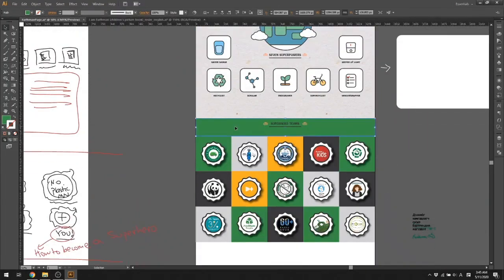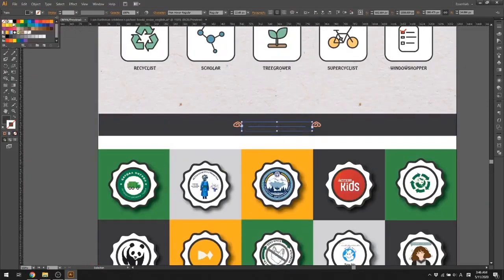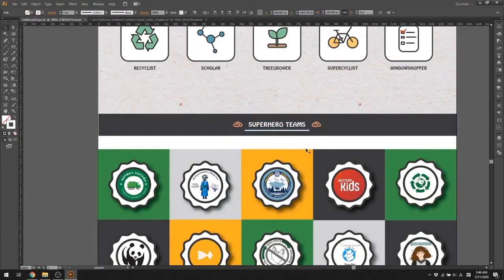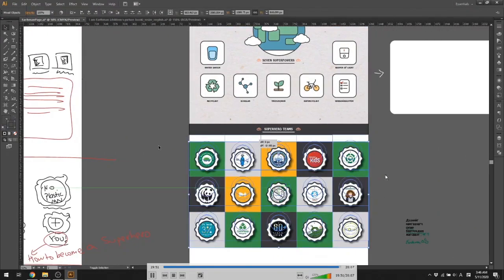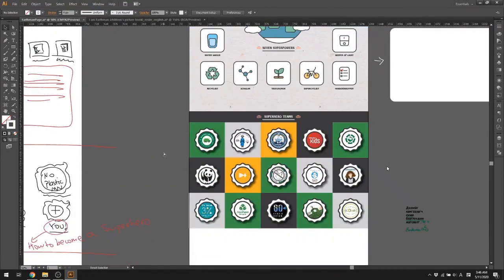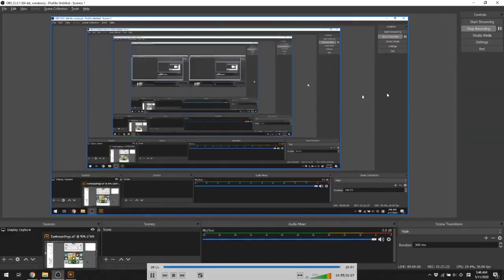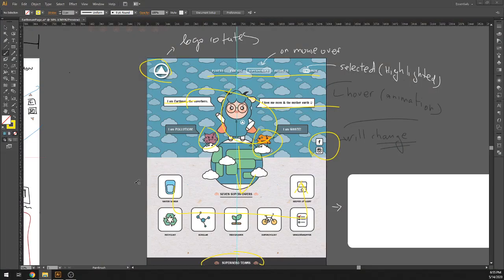Tried putting a background and it wasn't good. Changing the color. Okay. And that is done for the first part of the design. And you have to save it. Oh my god. Okay. Now, I think that is for today.